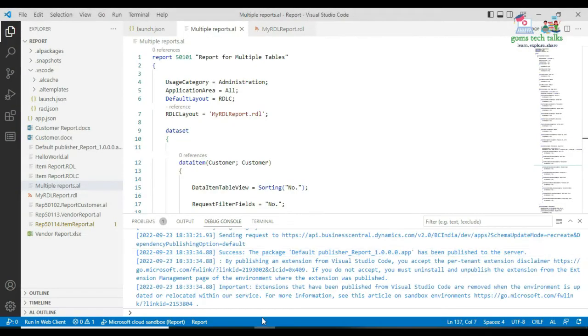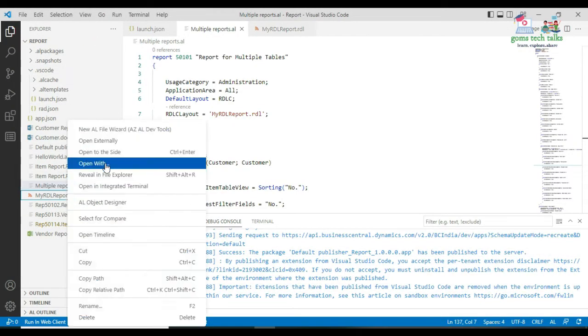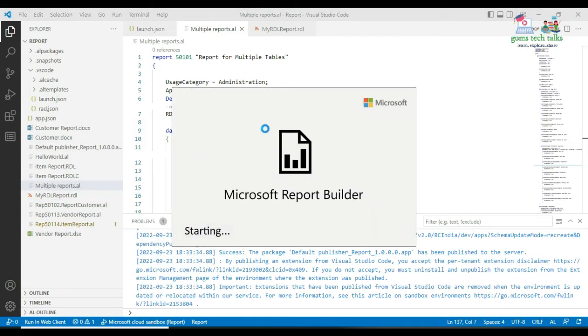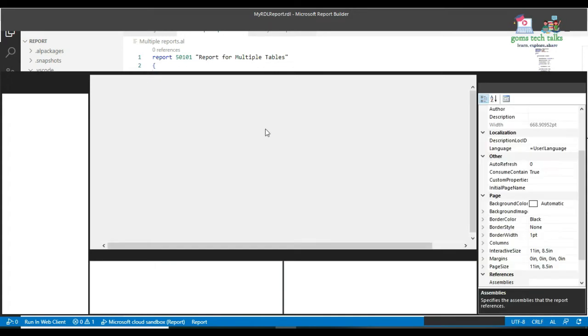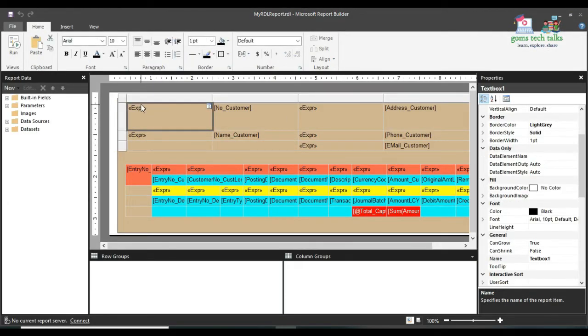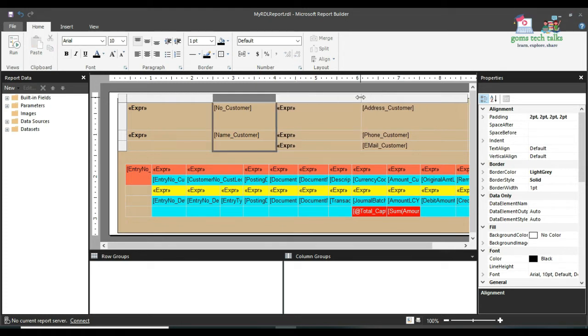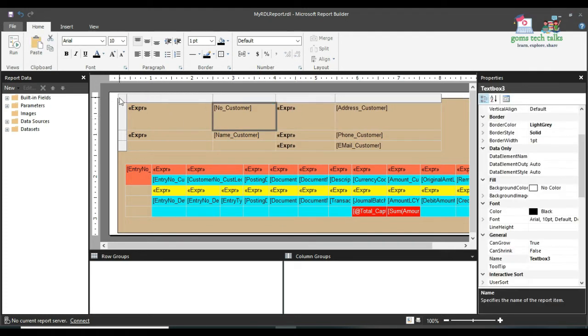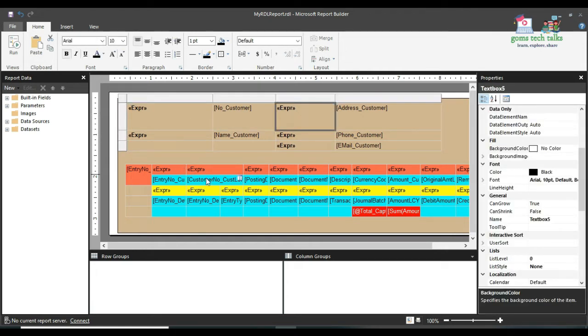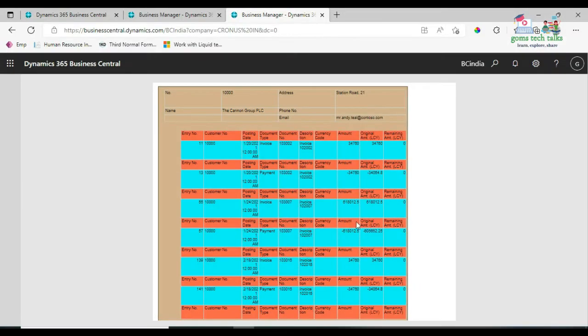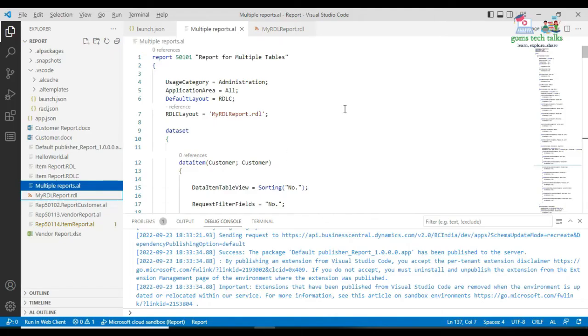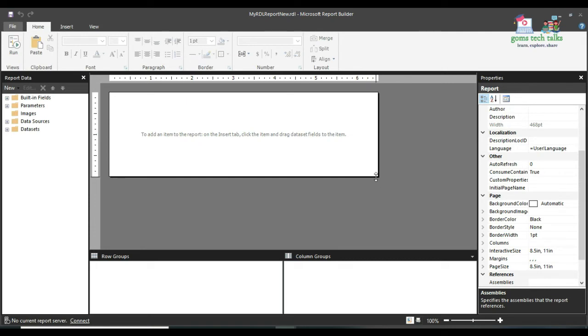You can also format it some more for a better view. For example, you can open this, and if you want to format it in a better way, you can. If you want these two things to be in bold, just select it and make it bold, and you can also select the other and make it bold. Control B, and if you want to adjust the thing, you can adjust it. If you want to use a different color, you can use a different color. Likewise, vice versa, you can just try it. This is just to show you how the thing will be generated. Your initial report will look like this.